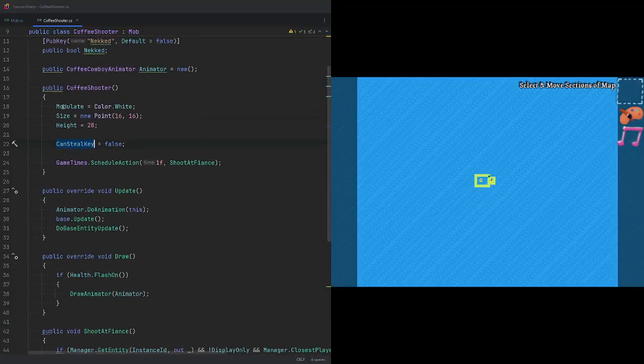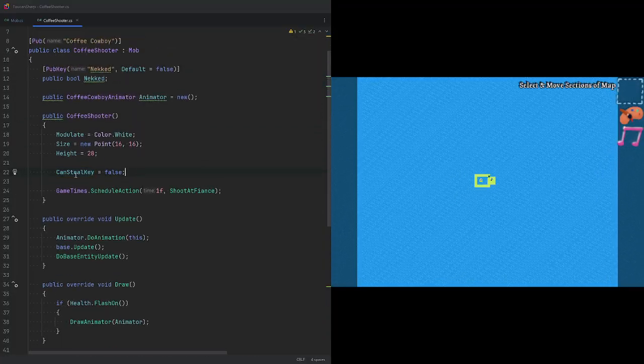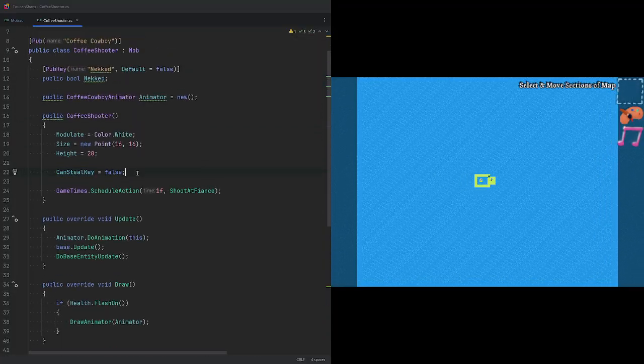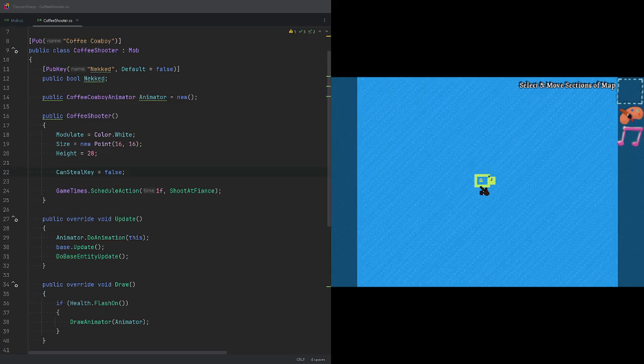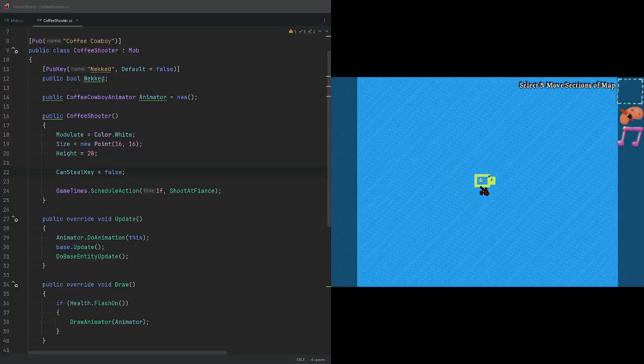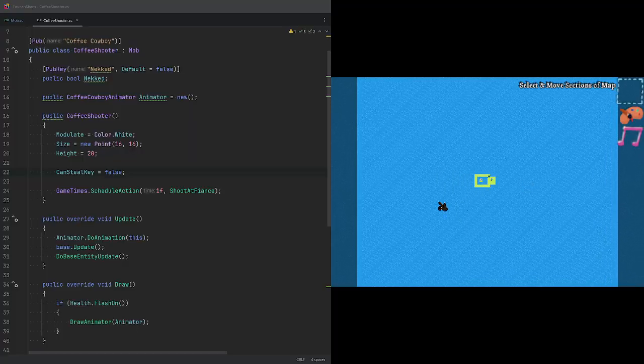One of the things that all the mobs can do is they can steal keys, but certain enemies I just don't want to have that behavior, so I can disable it this way. There are levels, for instance, where the sheep can steal keys. I think the spider can steal keys. At one point, the piranha could steal keys, but the piranha was kind of difficult to chase down, especially if it was traveling way out into the ocean. And if you killed it, it could just drop the key in the middle of the ocean where you can't get it. So I basically had to... That one was kind of forced.